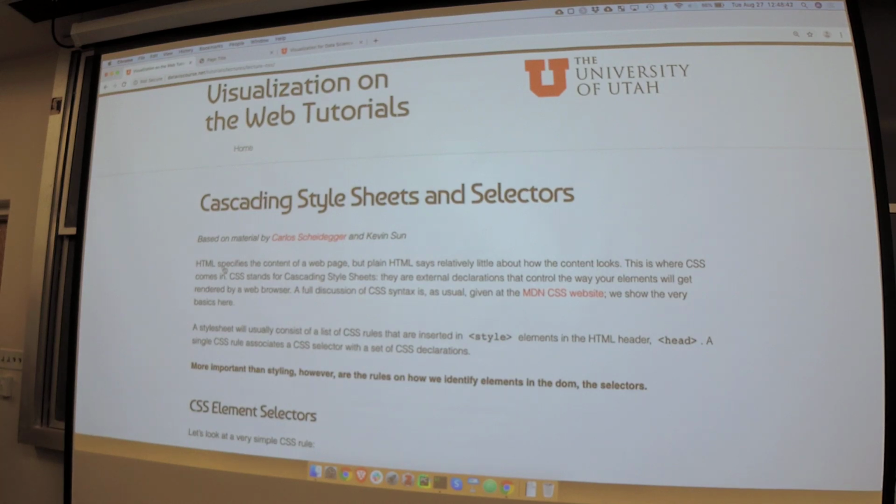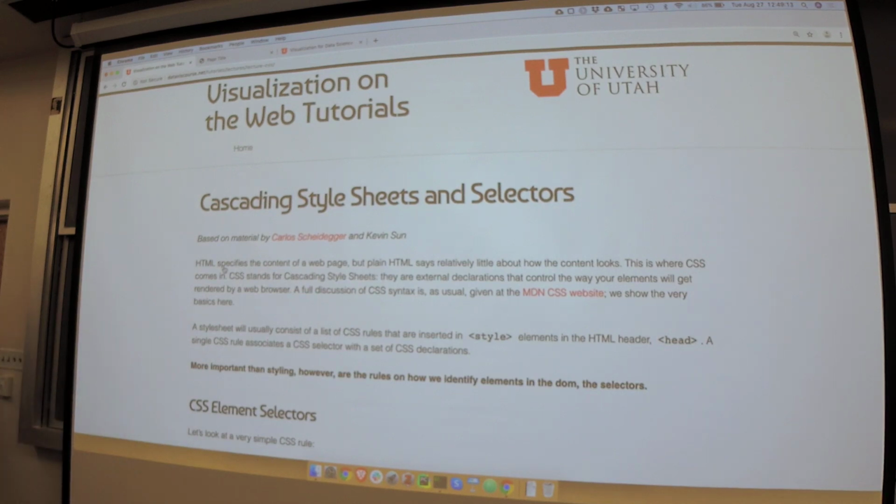So here, I don't want to talk too much about styling, but CSS is Cascading Style Sheets, so we can actually modify the appearance of how something looks on a website. And more importantly nowadays, we can also create layouts and styles dependent on the device that the person is using. So you can create responsive designs. But we'll mostly ignore most of that. That would be stuff that we would cover in a web development course.